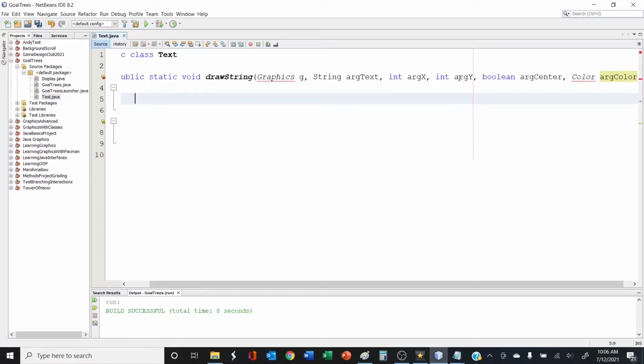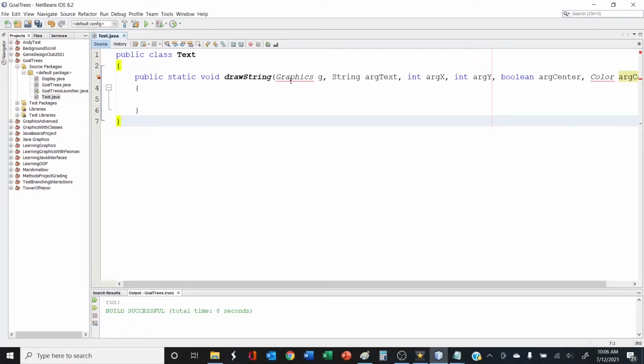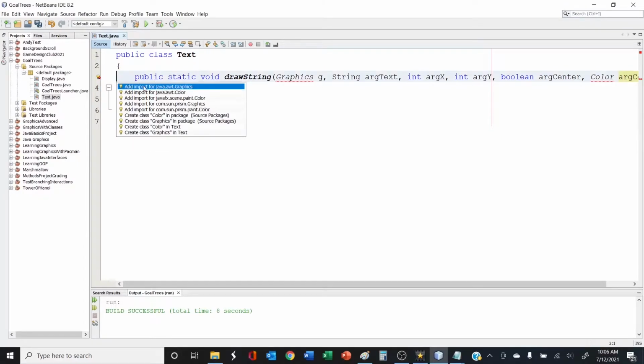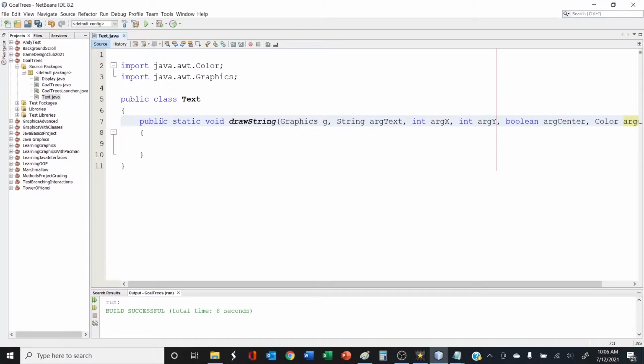All right, so that takes care of that. Let's open our parentheses. Oops, I already have that. Let's get rid of those. Okay. What do we need? Oh, okay. We need to import graphics. We need to import color. That should be good. So now, normally we would probably want to pass in the font, but for this purpose, we're just going to say we're going to use one font.